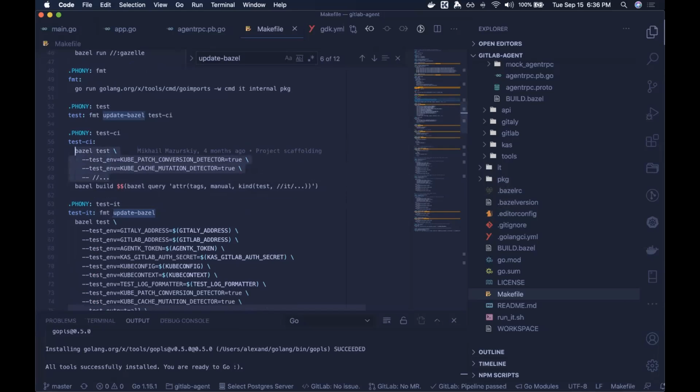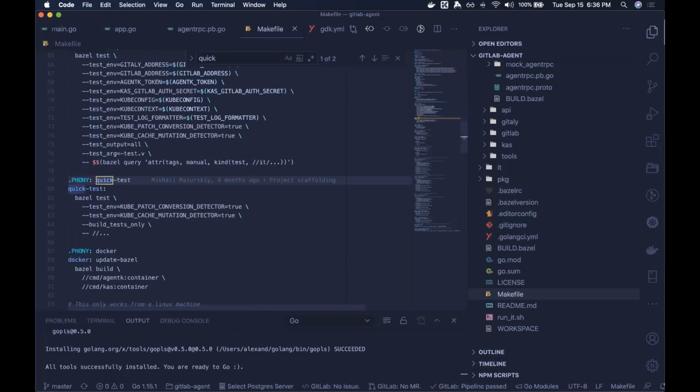And there is another make target, which is called quick test, if I remember correctly. So you see it has this build tests only parameter in addition to everything else. And this changes the behavior to only build and run tests, and build what the tests depend on.